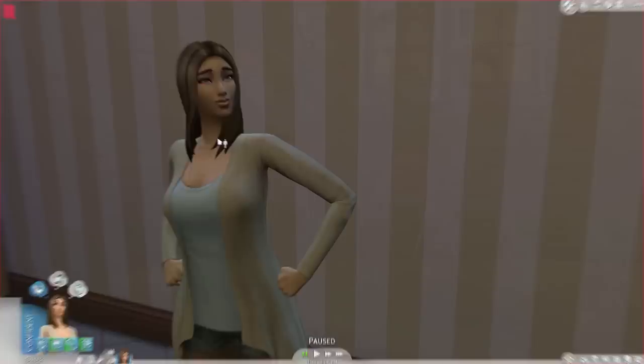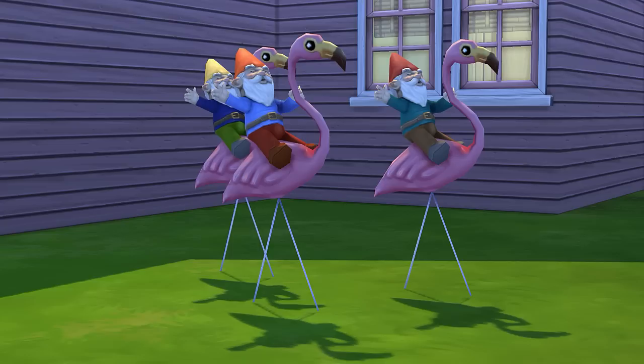And now I'm going to show you guys the new object. All right guys, here is the new object that comes with the first patch ever, which is a high rider gnome. That's what it's called. It is pretty much a gnome on a flamingo.